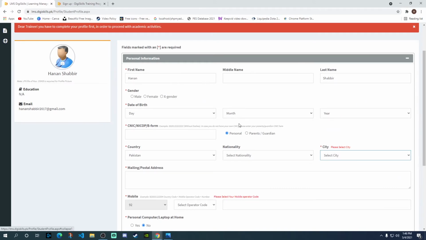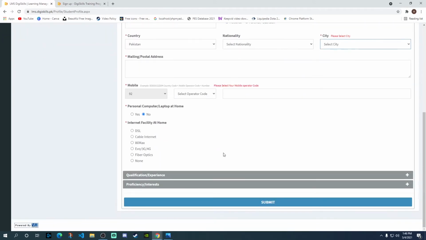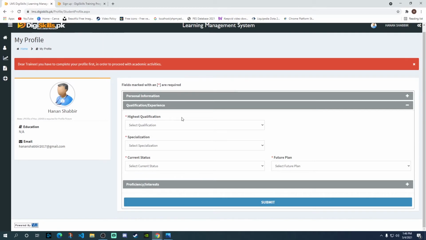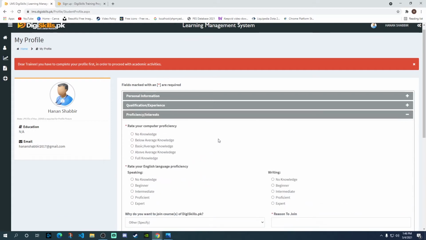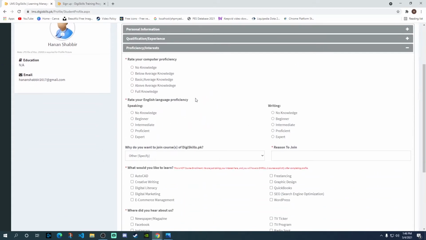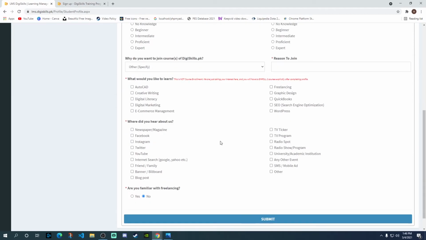First one is personal information, where you need to fill in all the details related to your address, name, etc. And the next option is qualification experience. Here you need to add in all the educational details. And then last one is regarding your proficiency and interest, which is related to English language and which course you're interested in.